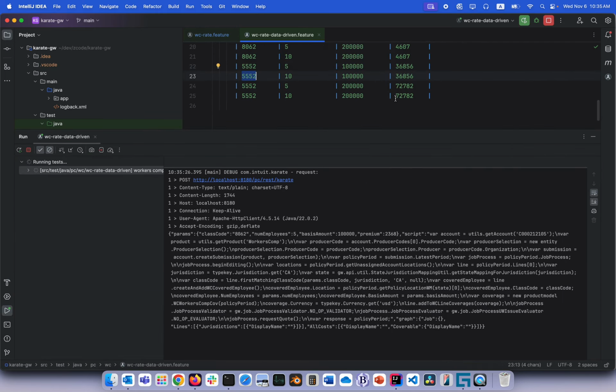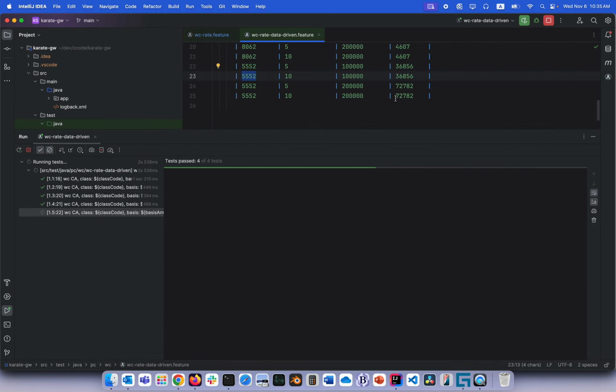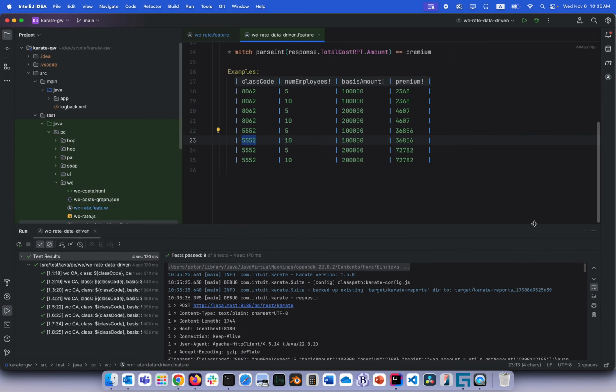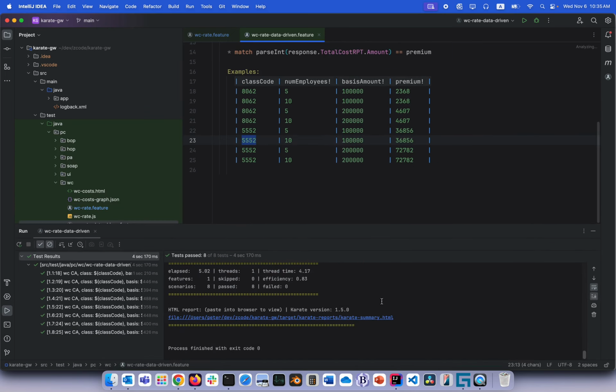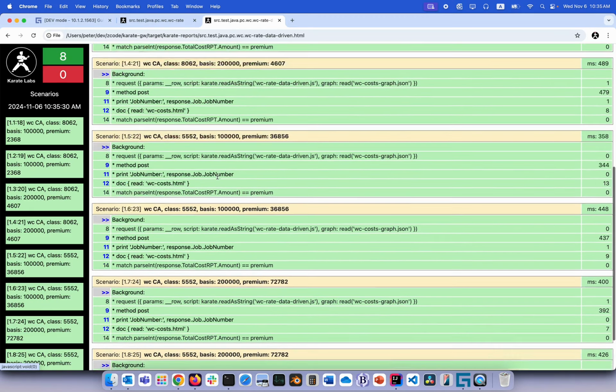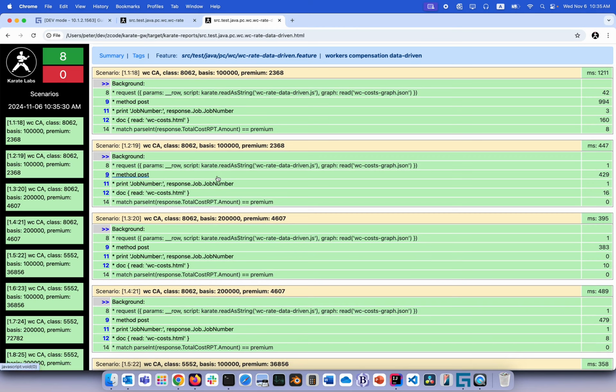We are kicking off the test now, and on the left you can see each row of that data table takes around 300 to 400 milliseconds. This is super useful. We can't stress this enough that API tests are way faster than UI tests, and it's something for you to keep in mind when you start on your test automation strategy for Guidewire.